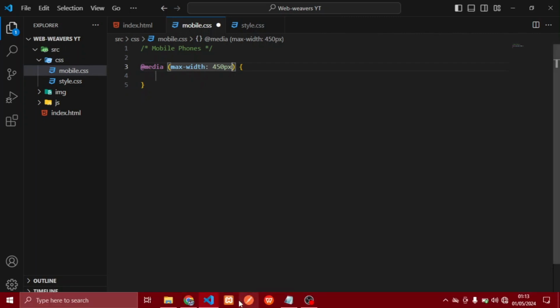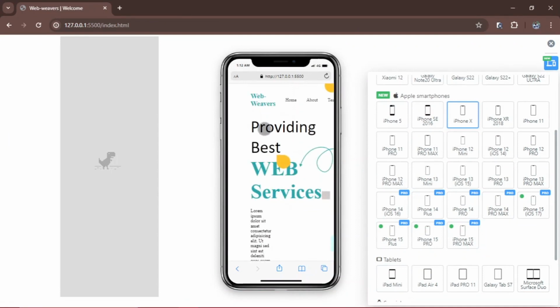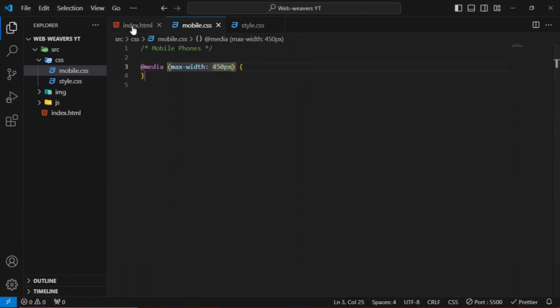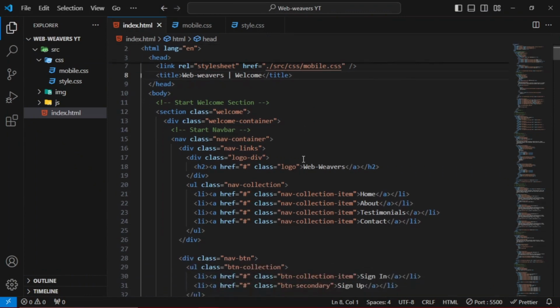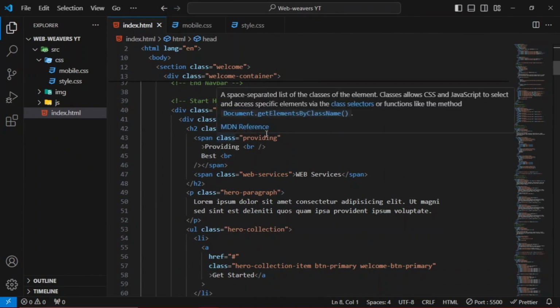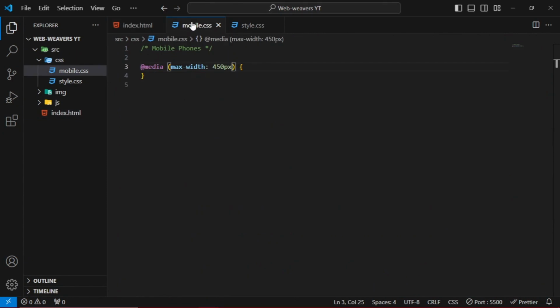If we check the website, I can target this H1 right here, providing the best web services. If I check my HTML, it should be this H2 right here, which has a class of hero heading. So I'll target the hero heading. What I want to do is make it not visible for mobile phones, just to make sure that I'm targeting only mobile phones.